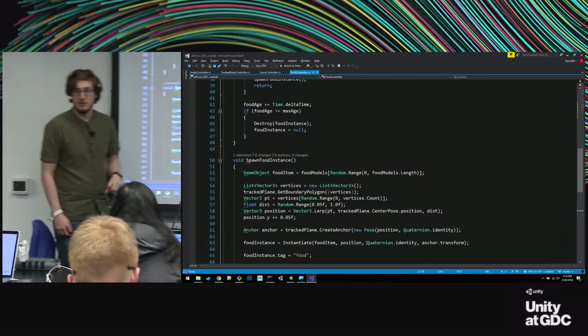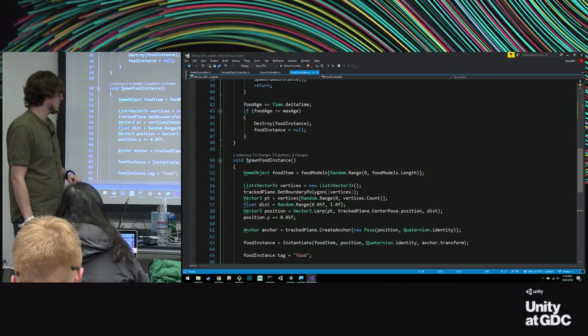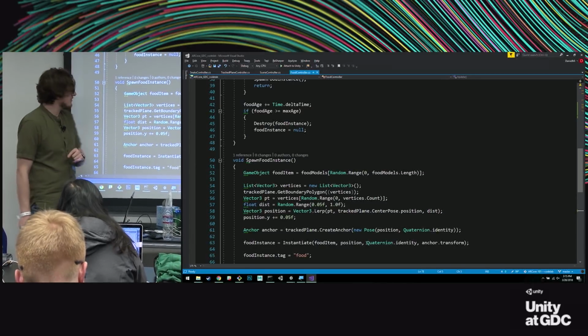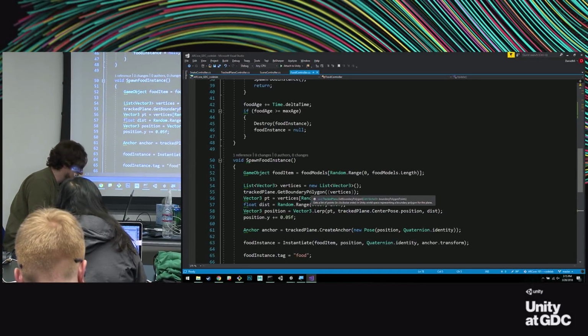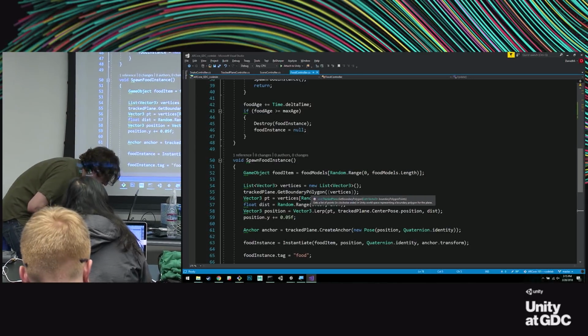Like the name, does that mean exactly on the edge of the plane, or does it mean when you receive? You know what? That's a good question. It probably only means on the edge. Get a list of, in clockwise order, in Unity world space, representing a boundary polygon for the plane. Boundary polygon.